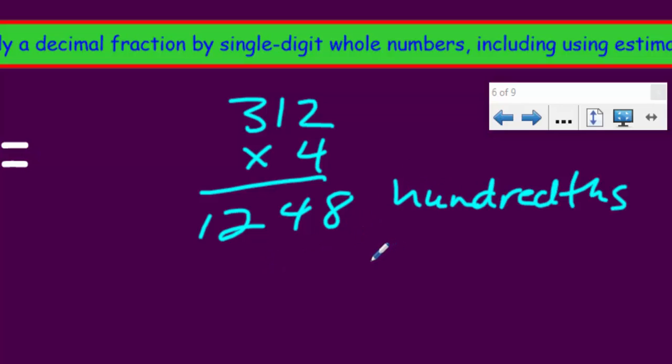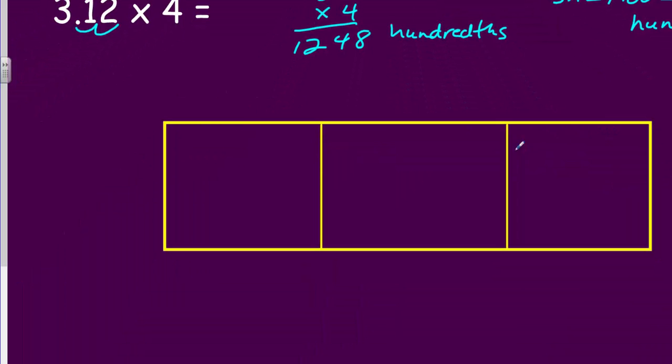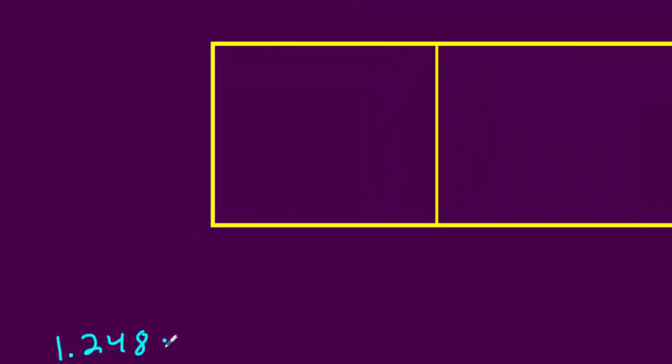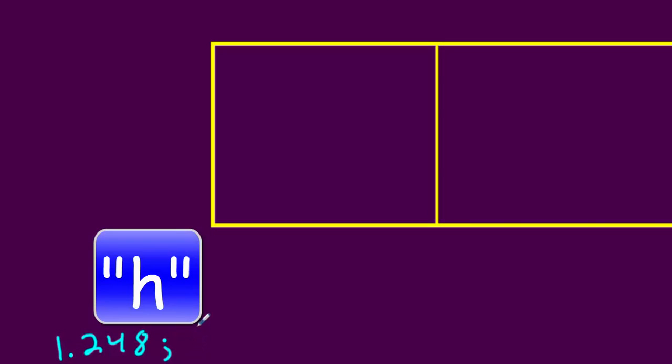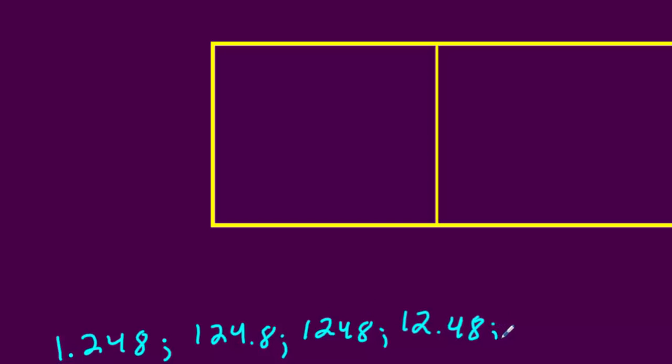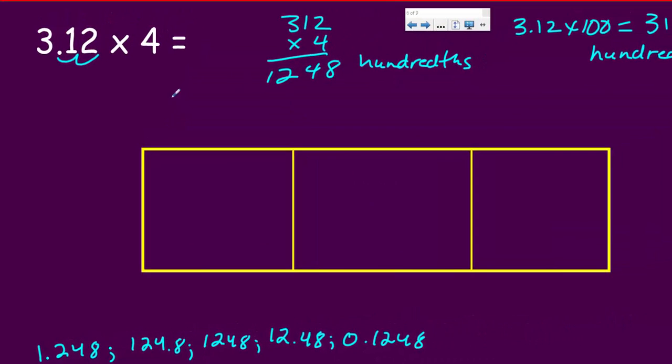What I'm going to do here is write possible products for 3.12 times 4 on my board. And you tell me which one you think it might be. So I'm going to put way down here. Could it be 1.248? Or could it be, how about 124.8? No? Okay. How about the 1,248? We already figured that out. 12.48. No? Oh, you're thinking it might actually be 0.1248? Yeah, they're also similar. All right, well, let's go ahead and do this.